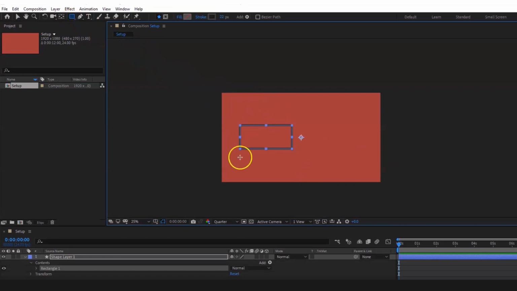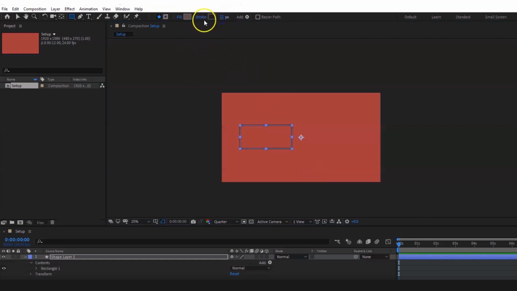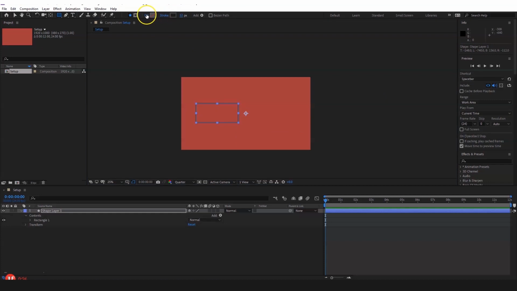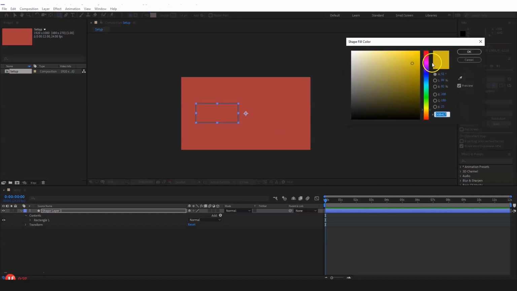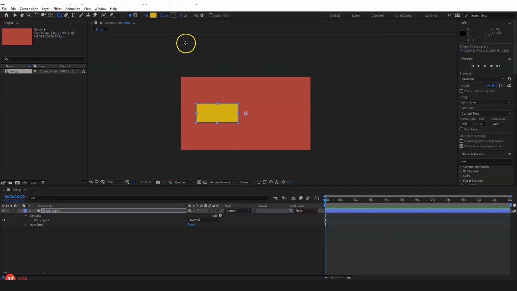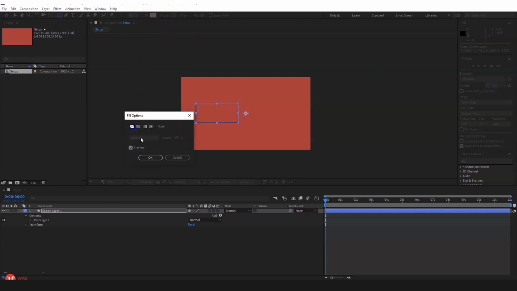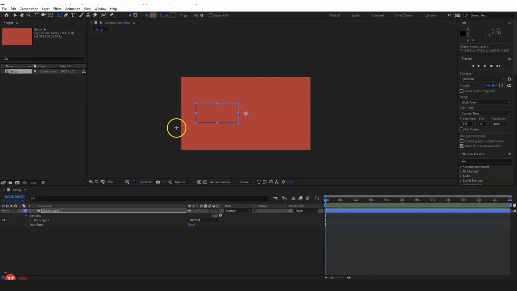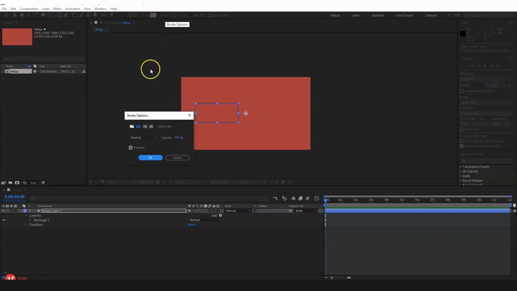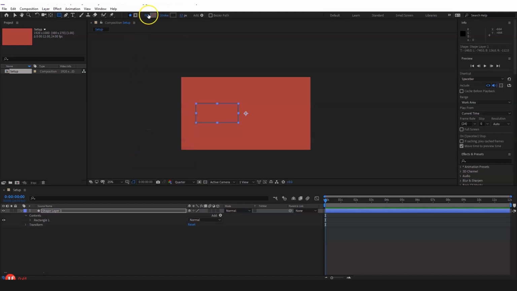So what happens is that I get this rectangle with a fill and a stroke. Currently, it's just a stroke that we can change the color and width of if we want to, but also activate the fill by picking a color for it. If I want it back into just a stroke, I can just click the blue fill text and pick none. The exact same option is available for the stroke option, but I want it in a solid color in order to see it better.